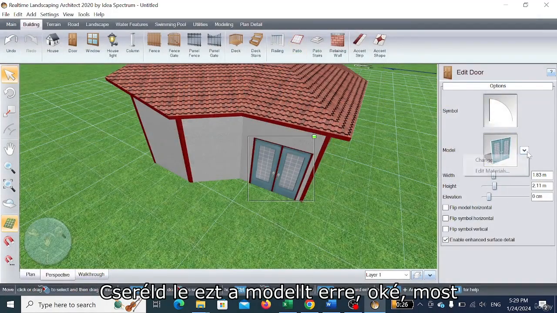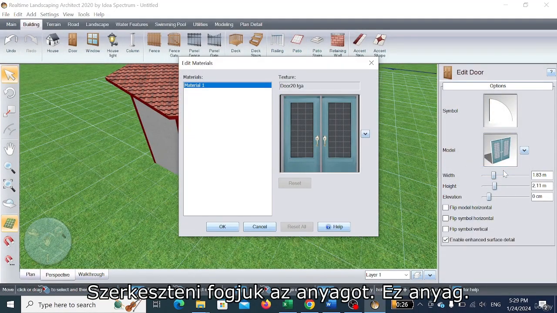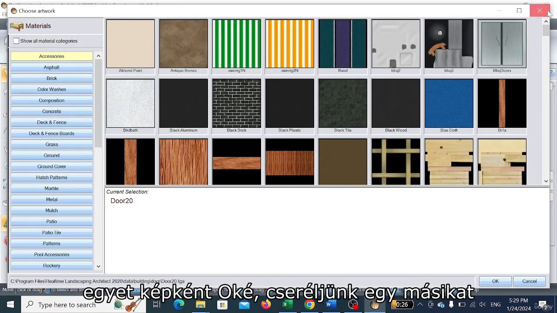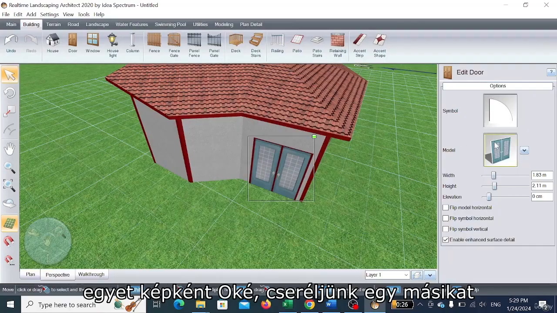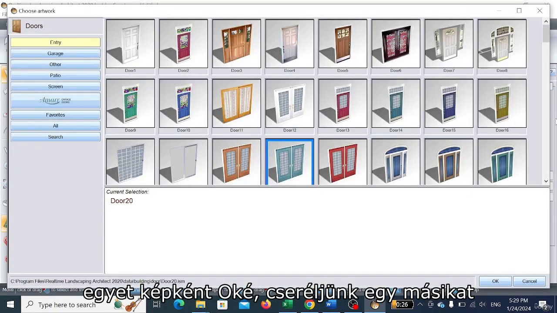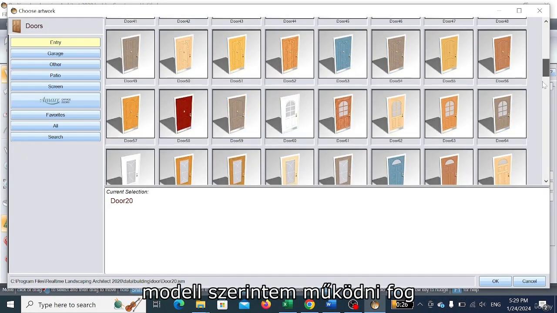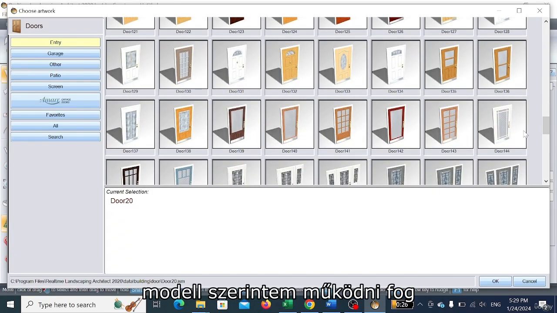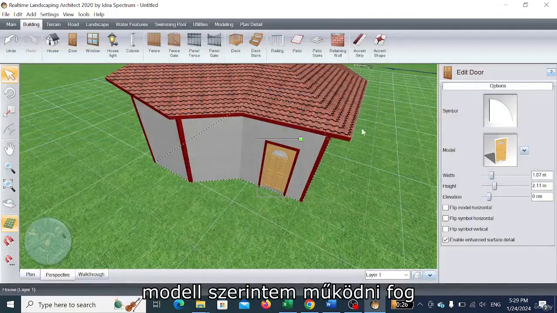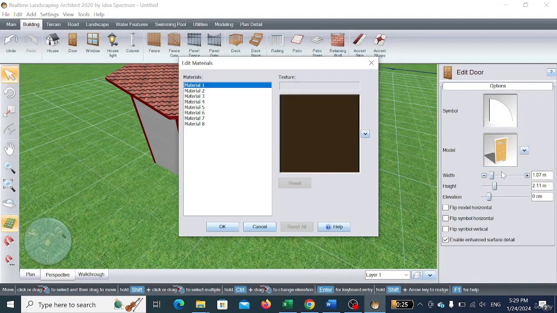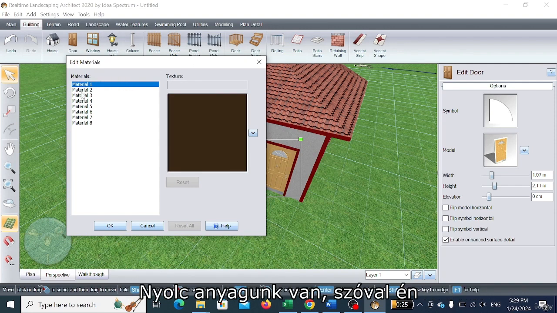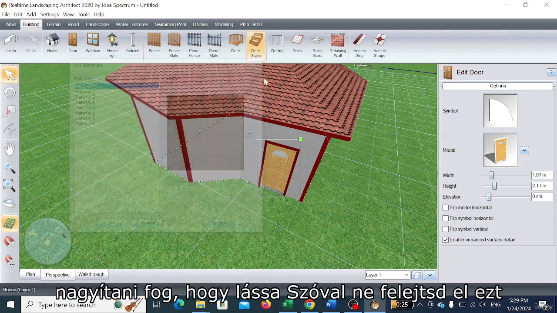Okay, now we will edit the material. It is material 1 as a picture. Okay, let's change another model. I think it will work. Yes, it works. So how many materials do we have here? We got 8 materials. So I will zoom to see.